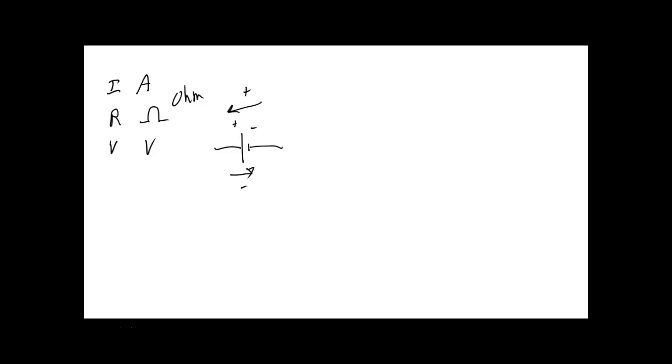Now, the rest of the symbology. This symbol indicates a resistor. So this would be your voltage. This will be your resistance. The lines here represent wires. That's where the current goes. So usually you just indicate the current, and you indicate the direction for the current. That's what I was doing there. So those are what you sort of need to know in these symbols.